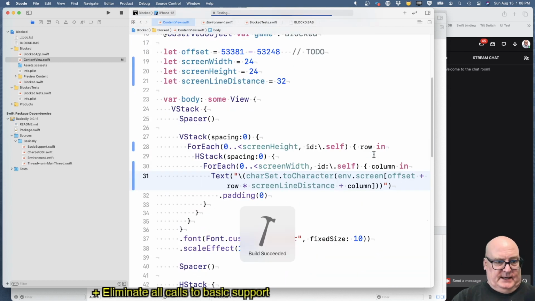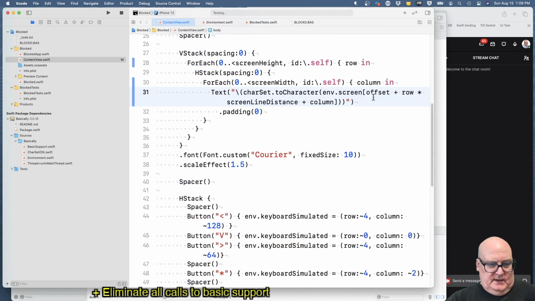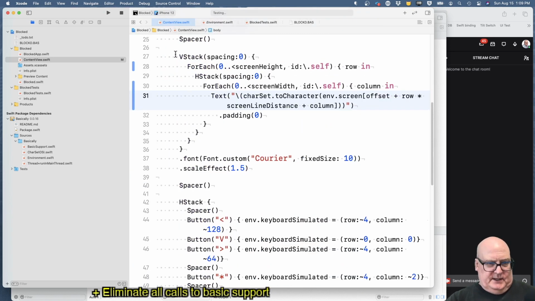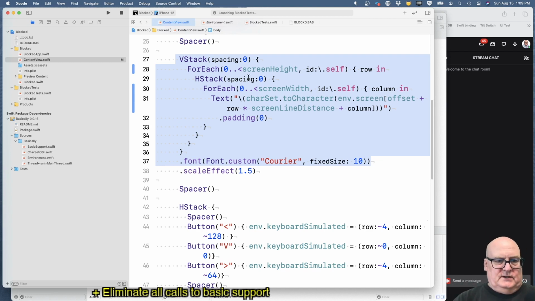The other thing I'd like to do, this bit here, I think this much is something that's sort of generic to the process of having a screen, drawing a screen.